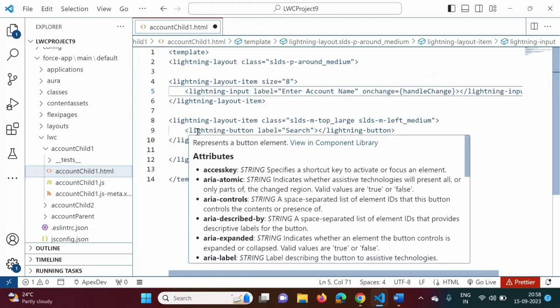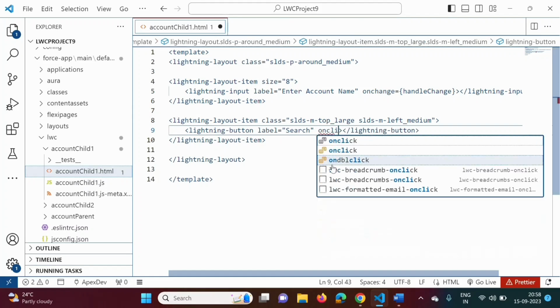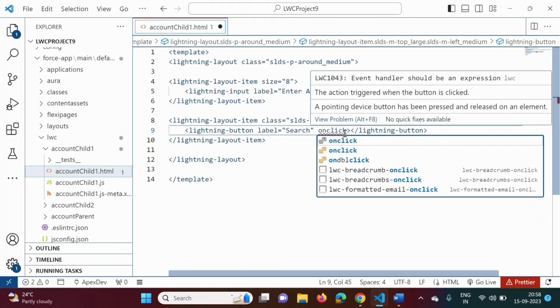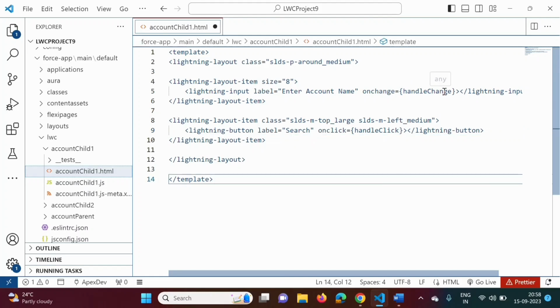Now when the user clicks on this button, again we will generate some event and we will call one function. So onclick, it is a button, so someone will click on that button, right? If someone clicks on the button, we will generate an event and we will call this function handleClick, something like this, right? So if someone enters any message into the text field, we will call the handleChange function, and if someone clicks on the button, then we will call the handleClick function. And this handleChange function and handleClick function we will define in the JavaScript file, right? I have saved this file.